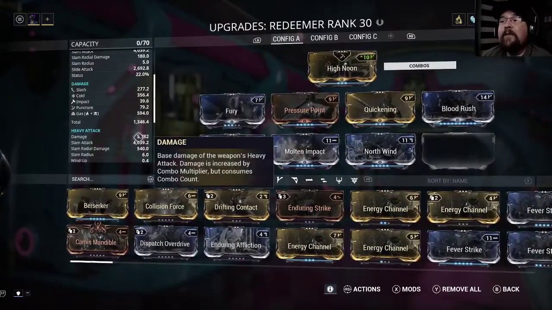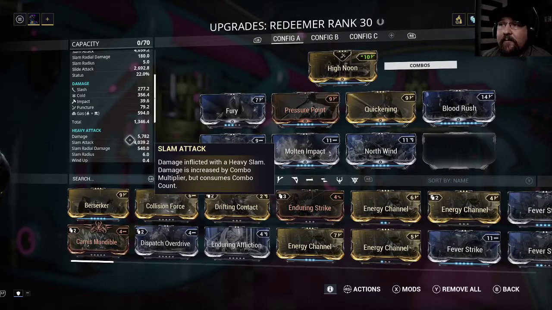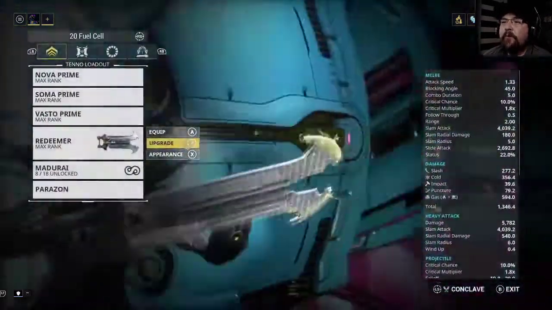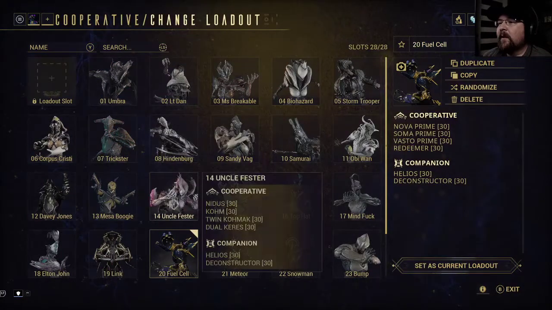1,346.4, 5,782 heavy with a 4,039.2 slam. Radial damage isn't all that great, and sometimes radial damage is the thing if you're in crowds and survivals and stuff like that. So, pretty cool weapon. I'm still getting used to it. It's a little unruly, I'll put it that way.